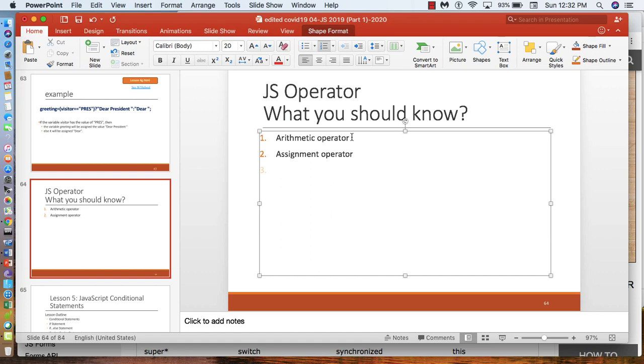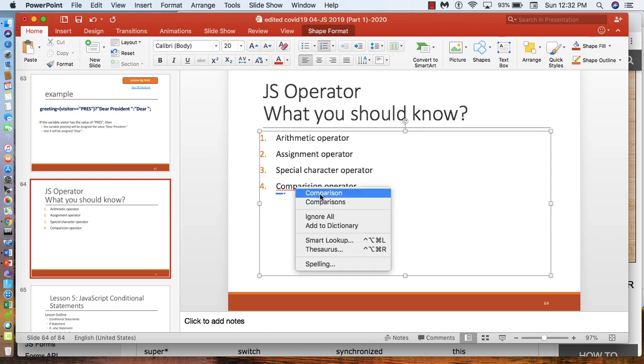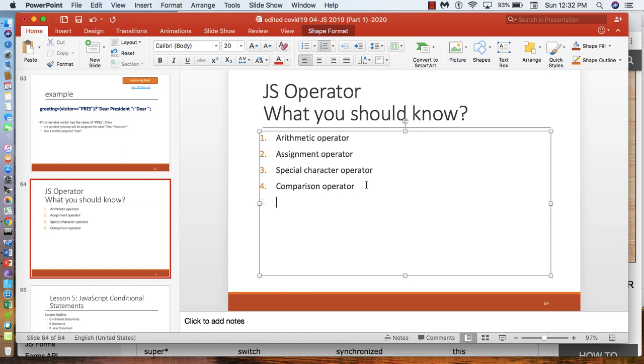Number three, you have to slightly know something about the special character operator. Number four, you have to understand comparison operators, you have to do some comparison. Then logical operators, and then you have to understand conditional operators.